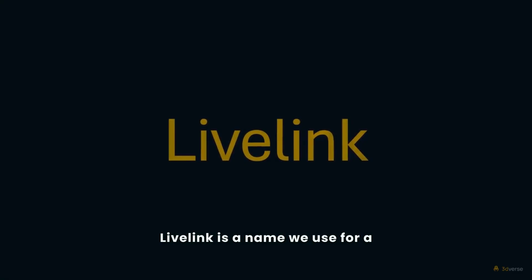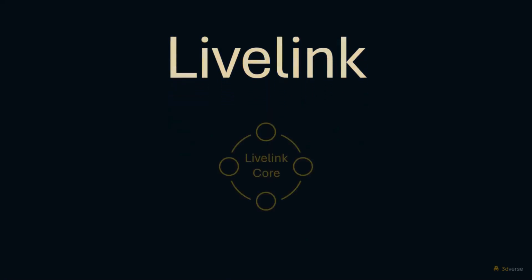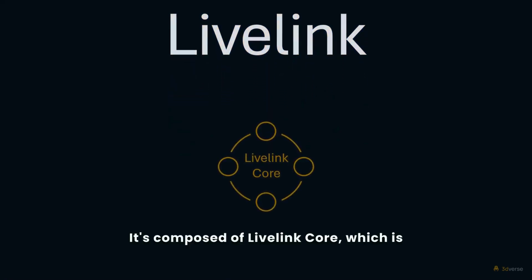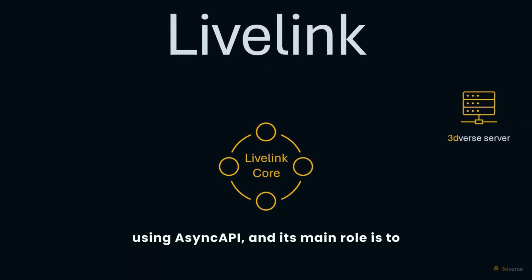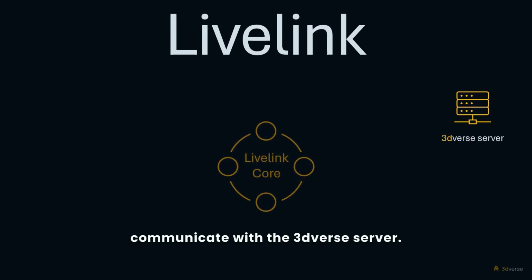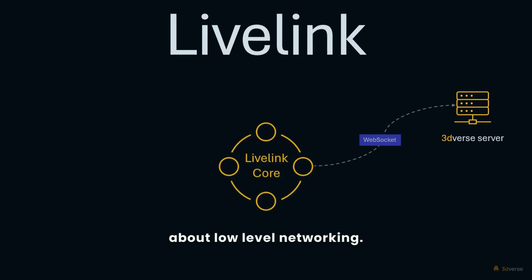Livelink is the name we use for a collection of libraries wrapping our communication protocol. It's composed of Livelink Core, which is the implementation of the protocol that is described using Async API, and its main role is to communicate with the 3dverse server. It uses raw WebSockets, and it's concerned about low-level networking.